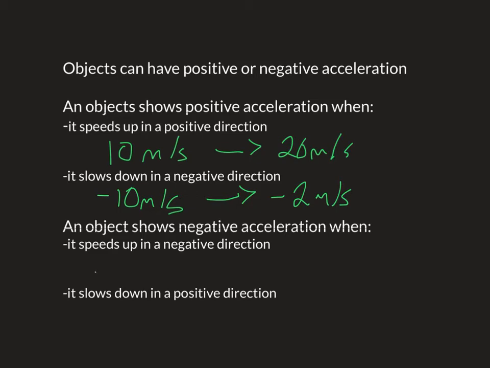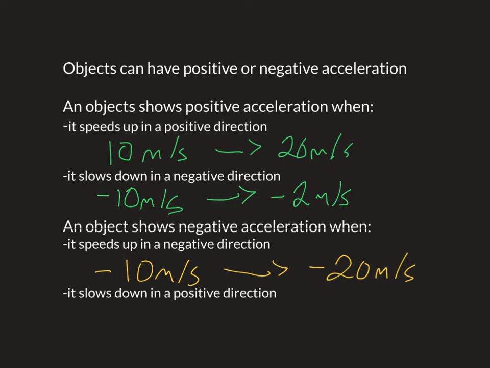So if I'm going from like negative 10 meters per second, don't know why I like to start there, and its speed changes to negative 20 meters per second, we know that it's speeding up because the number is getting further and further from zero, just like it did here. But it's speeding up in the left direction. It's speeding up in the negative direction. Its number is becoming more negative over time, and therefore, this is negative acceleration. And I find students do a good job with that one too. It's pretty easy to remember, okay, if I speed up to the left, that is still negative acceleration.